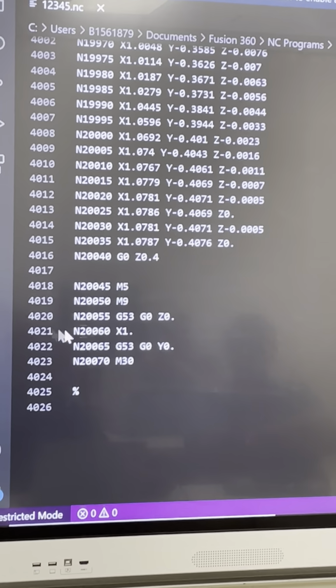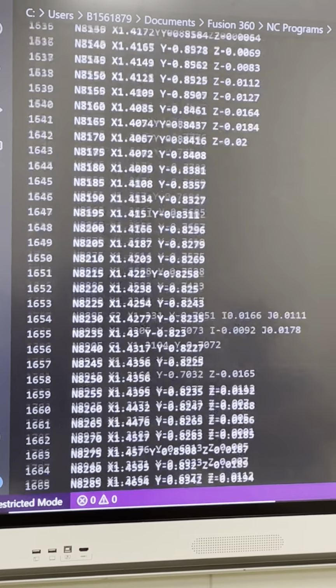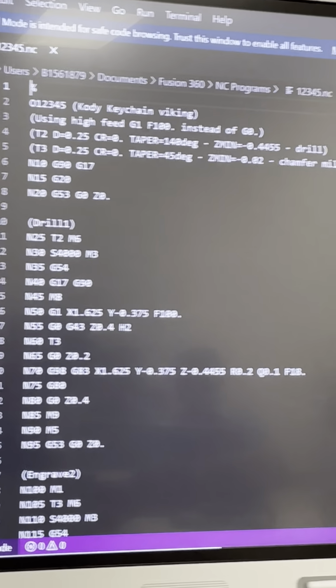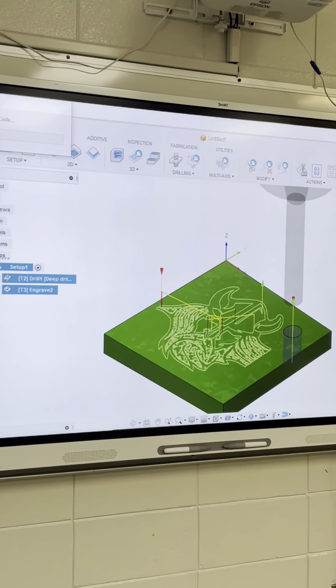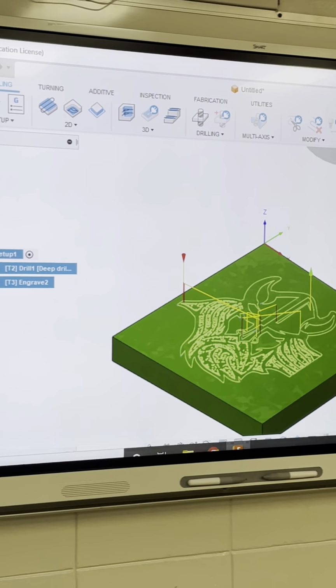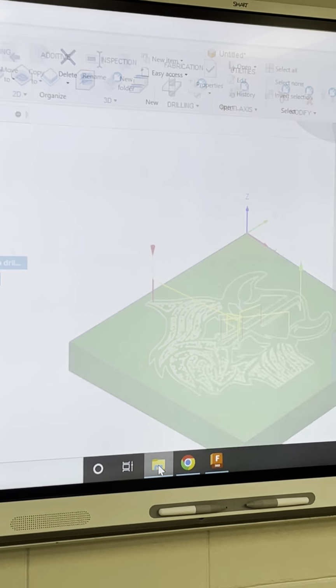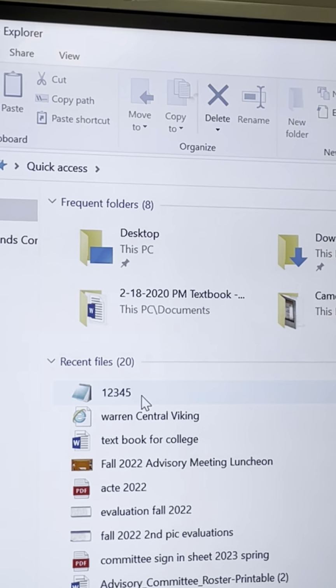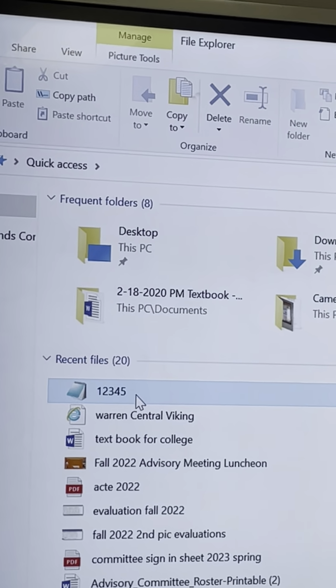And then there's the end of my program. Alright? So then, once you do that, we're going to file save. Close that out. Go here. I did not bring a USB in here. Everybody know how to load this on a USB?